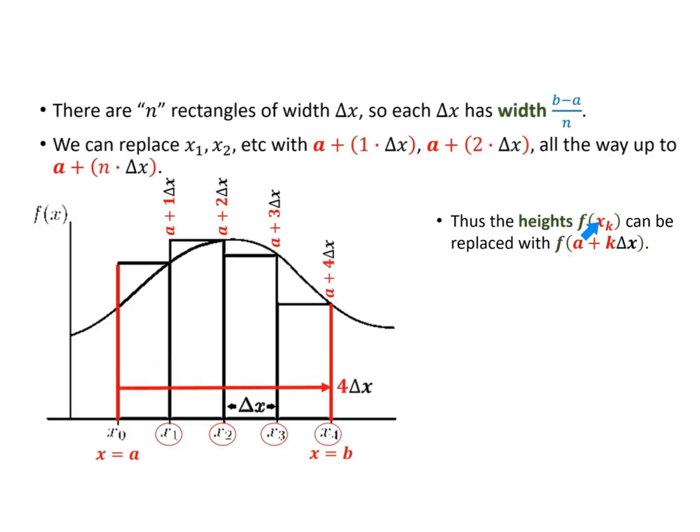The heights, right, the f's, are going to be replaced, these x's, with each of these individual new x's. So this is, again, my starting value, f, so this is the height, f of my starting value plus however many rectangles we have times changes in x. Because when we have 4 rectangles, we have 4 changes in x. When we have 7 rectangles, we have 7 changes in x that are added to my starting value on the interval.